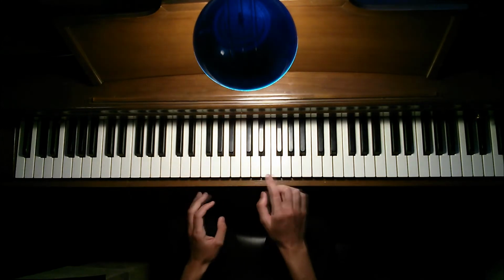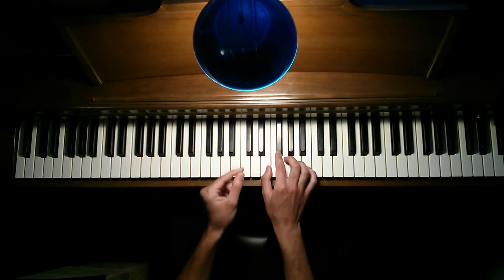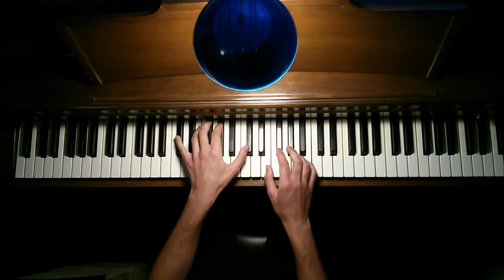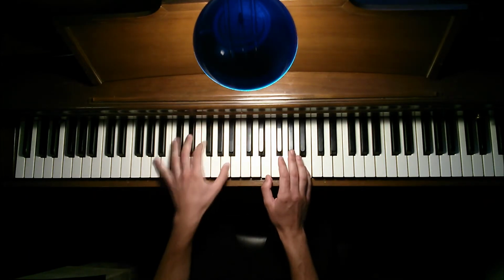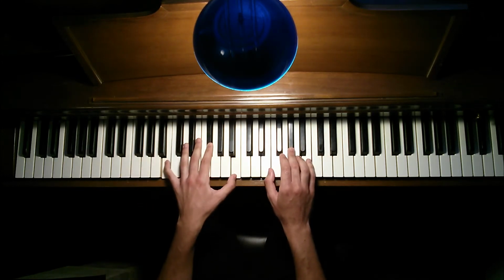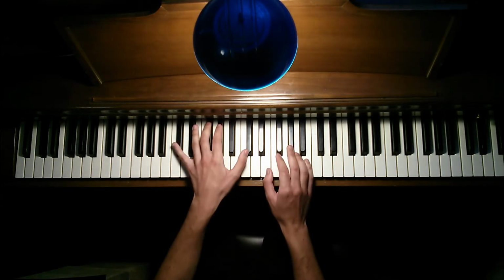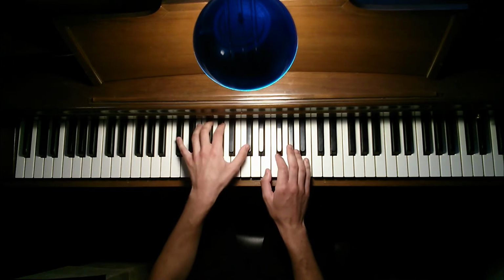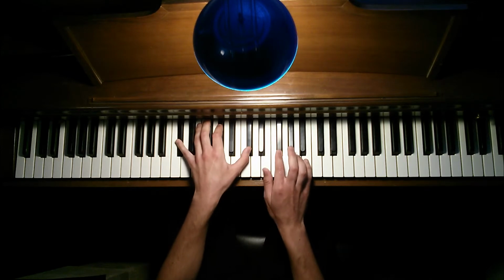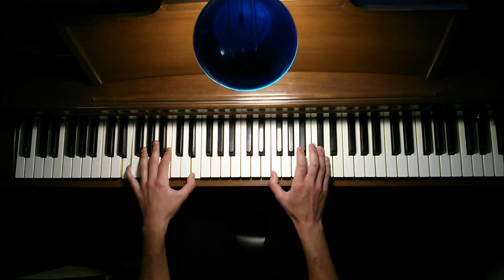Same region, but I'm now changing it up. I'm going E, F sharp, E, B, then G sharp. So I went up to C sharp here. Let me repeat that again. I'll just play it. Sharp up here.